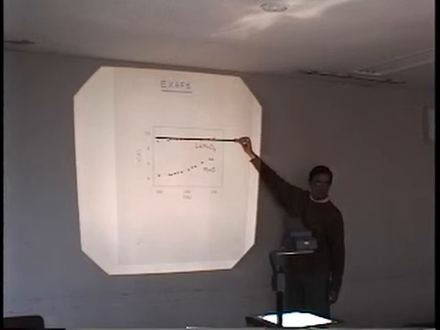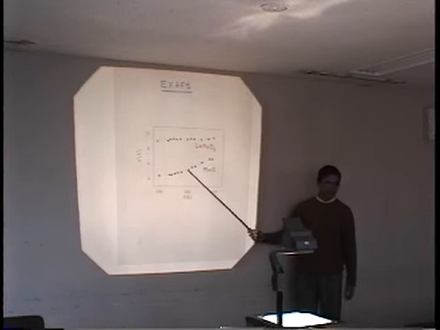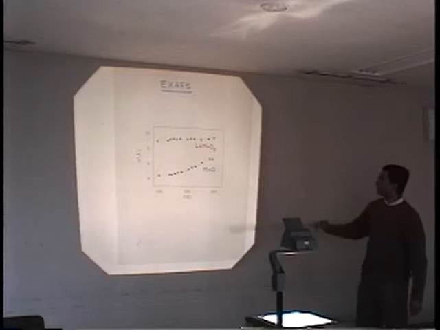Again, once again you can fit it as a sum of a static Jahn-Teller distortion plus a correlated Debye model, and you can extract Debye temperature from there as well as here. And they make reasonable values: 400 Kelvin, this one about 700 Kelvin. So these two behave the way they should behave.